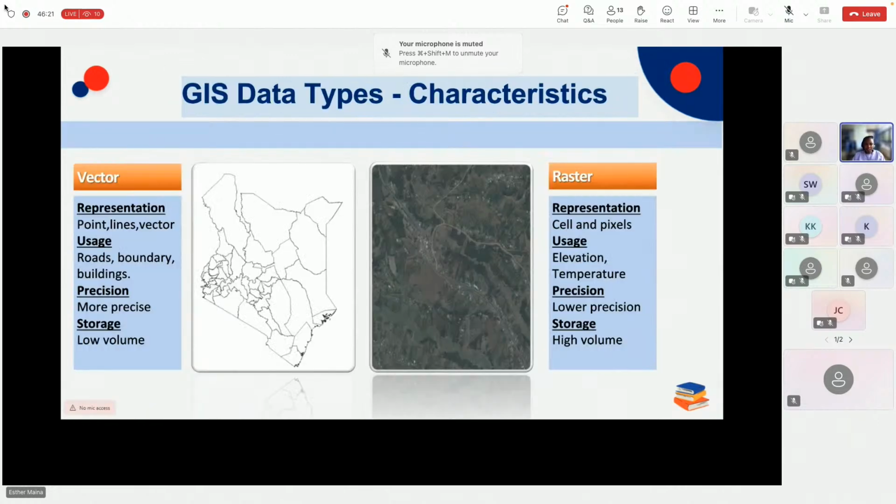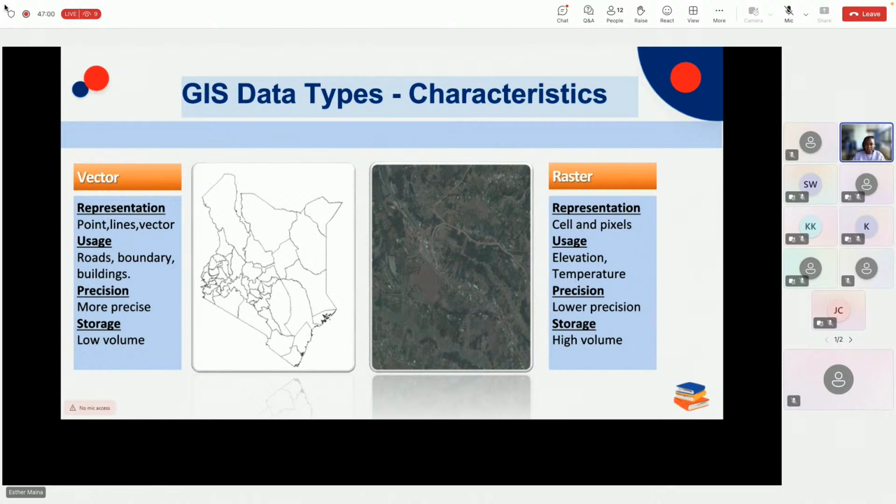So coming to data types and their characteristics, we have two characteristics of data. And number one, as somebody had earlier mentioned, we have the vector and we have the raster. So on the vector, this is the kind of data that is represented using elements such as a point, a line, or a polygon. So when we talk about point data, it could be an identifier of a location.